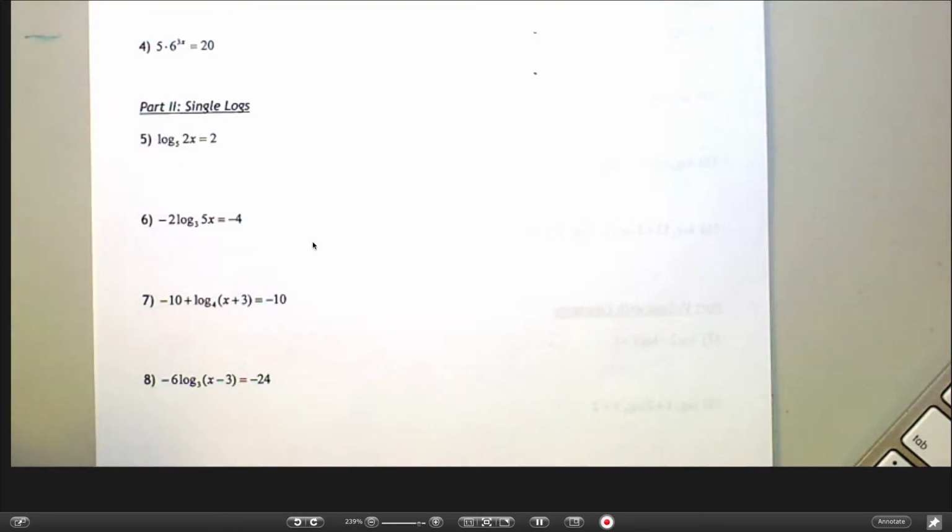Number 7. Okay, no, we can do 7. That's fine. Our general strategy here is I see a log on one side and a number on the other side. So I want to get to the point where I can rewrite this as an exponent. Anytime you have just one log, I would try to get to the point where you can write it as an exponent. But I'm going to have to get rid of any stray numbers around that log. So what number do you want to get rid of? 10. Okay, so this is negative 10. Let's add 10 to each side.